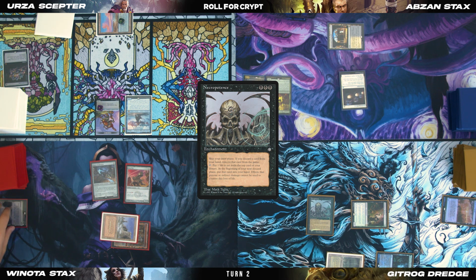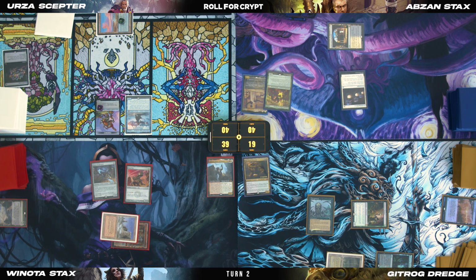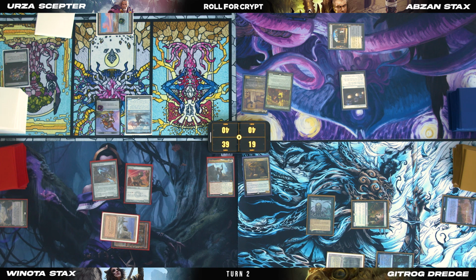Okay. I'm gonna play a turn 2 Necropotence. I'm gonna pay 20 life. Well, I was planning to swing at Cam, but now I know exactly what I'm swinging at. What are you talking about?